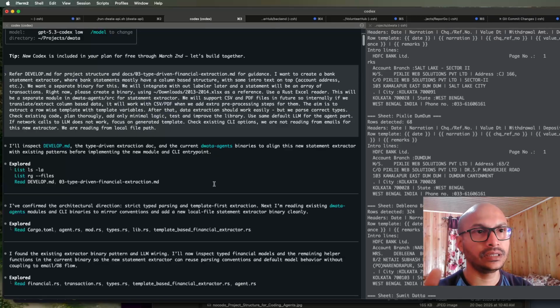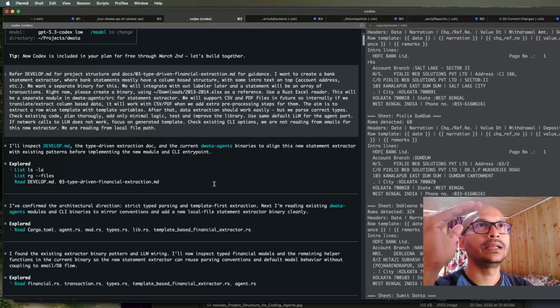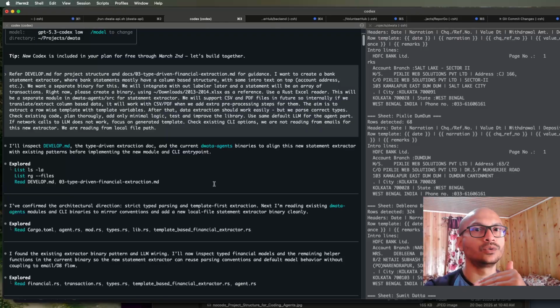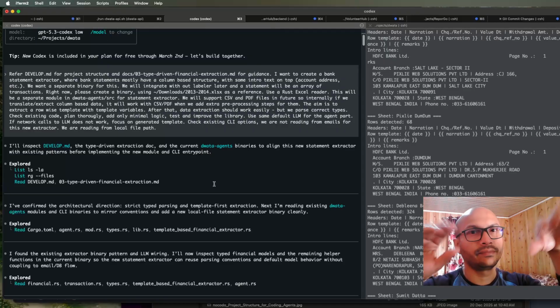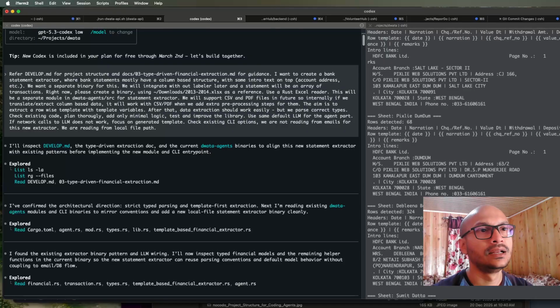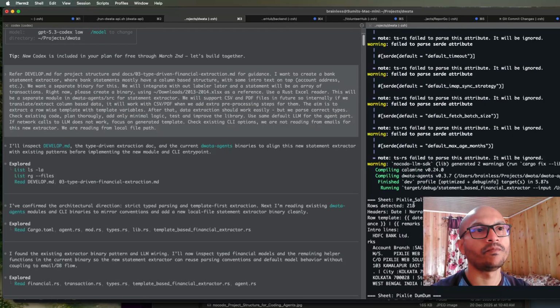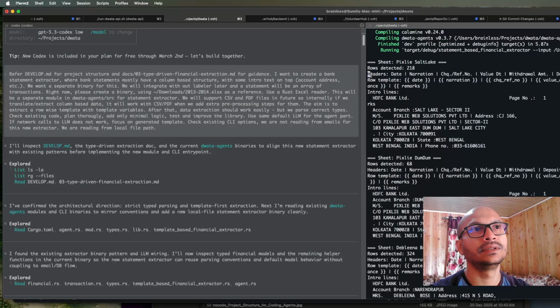Same as we were doing with emails, just that this time the template will run on multiple rows of the same file. A statement is multiple rows of transactions, right? So the template will work on multiple rows of the same file. And then of course there's an intro text, you could say prelude. Bank statements generally have a bank address or your details, etc. So as you can see, some of these are here. And yeah, these are the templates.